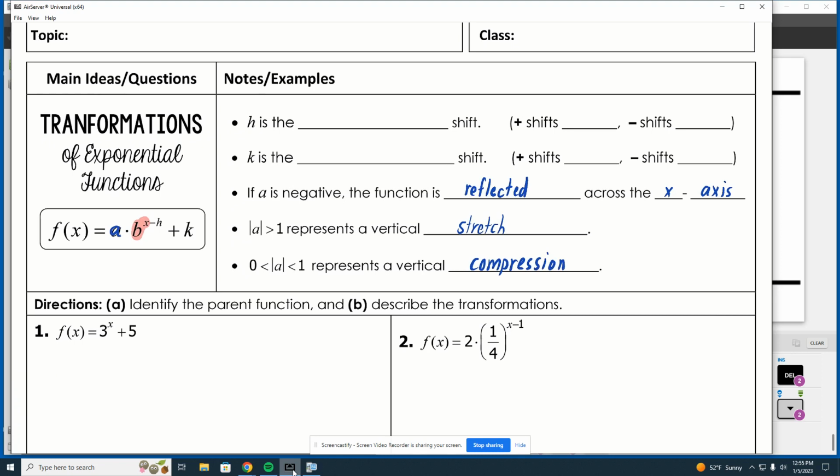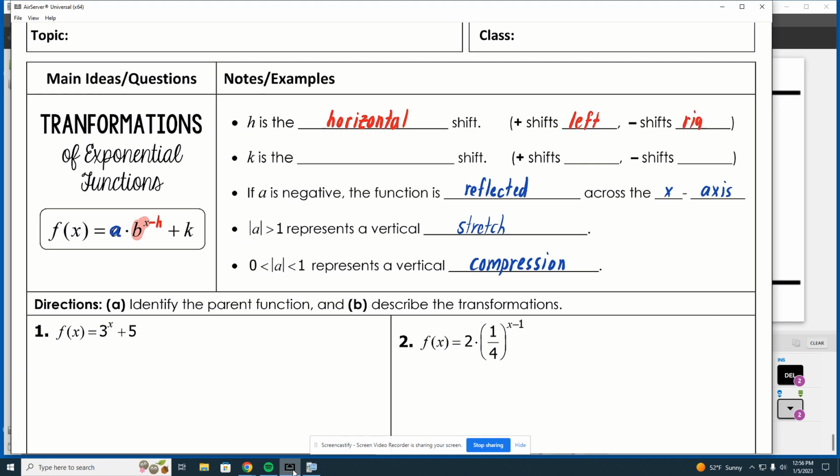But also, we've got what? We got up there in the exponent spot, we got that minus h, right? That could be plus h. Minus h, plus h. We call that inside because it's in the exponent spot. And everything inside, we have said, is horizontal. That's your horizontal shift. Y'all remember the rule about horizontal? It's the opposite. So if it looks like a plus, it's actually going to go which horizontal way? Left. But if it looks like a minus, it's going to go what horizontal way?